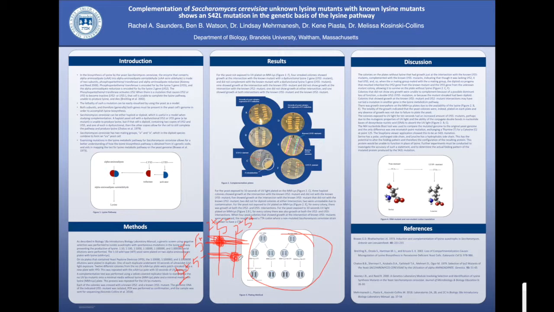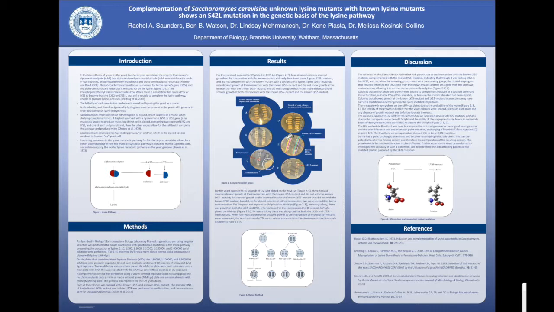So those were what we were looking for. We were looking for the colonies that grew on the known lys2 mutants. After we identified which mutants were lys5 mutants that did not produce lys5 activator, we sent the genomic DNA of those colonies out for sequencing.